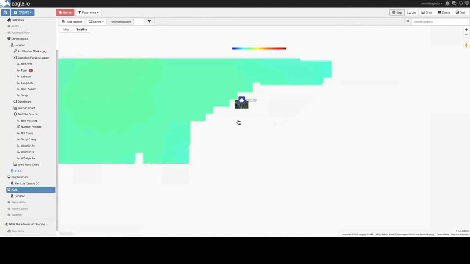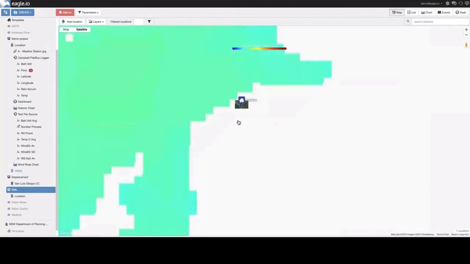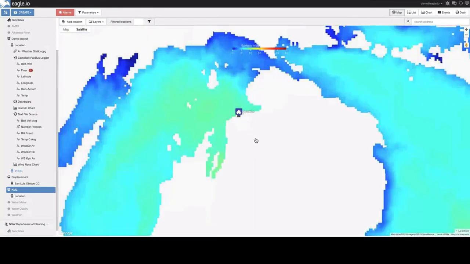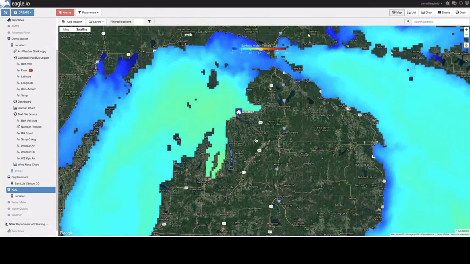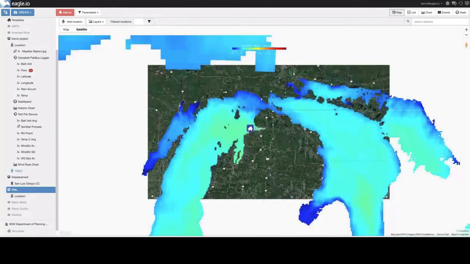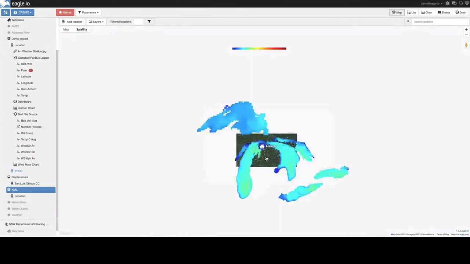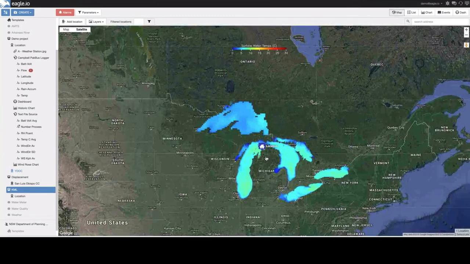And these KMLs are quite creative, so you can bring in, for example, like here we're looking at real-time water temperature, but you might want to look at a KML showing real-time rainfall in that region, especially if you're looking at some weather station data. You can look at a KML depicting the grid lines to a certain region that you're monitoring in. We support the ability to have up to 10 different KML layers per workspace, so pretty flexible there.